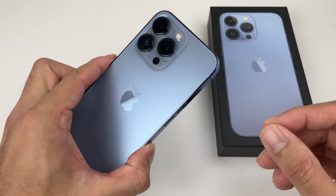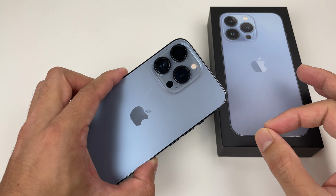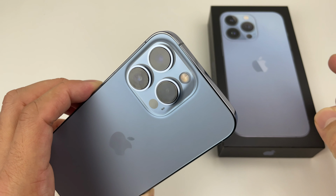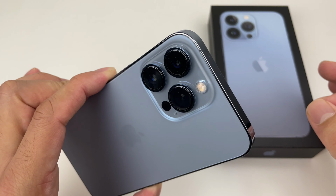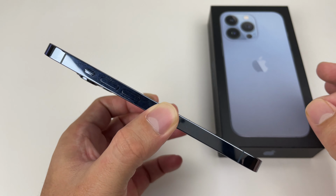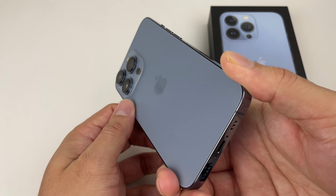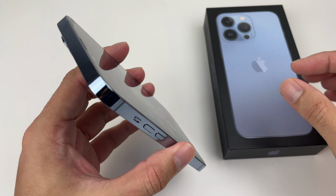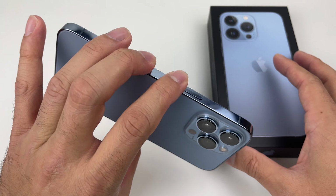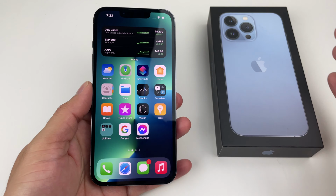So the iPhone 13 Pro comes in, of course, 4 different colors. You do get the gold, the silver, and then the graphite one. Those are the standard colors, but for the very first time, it's going to be the Sierra Blue color. So if you really like this color, which we think is a really good premium looking color, it's probably the popular color to get on the market. So this one always seems to be sold out, especially in some parts of the country, depending on where you're looking to get it. But we were able to get one of these before it got sold out.